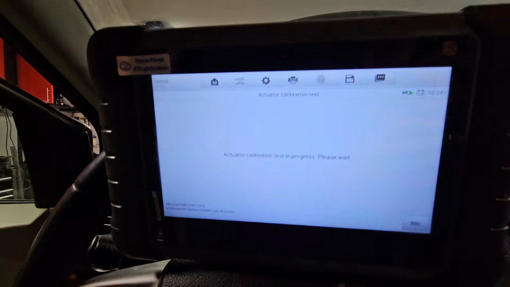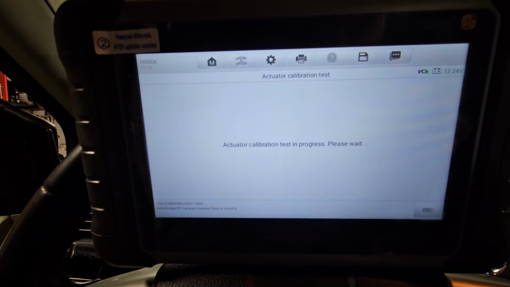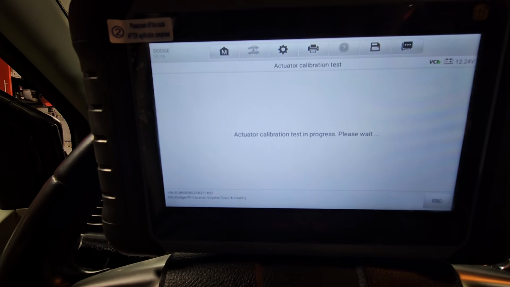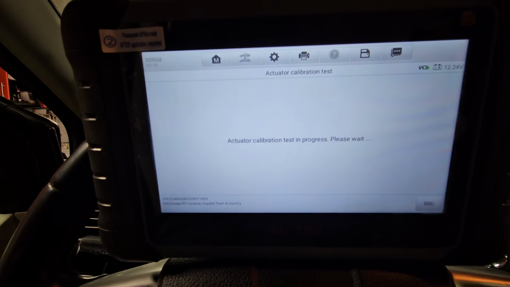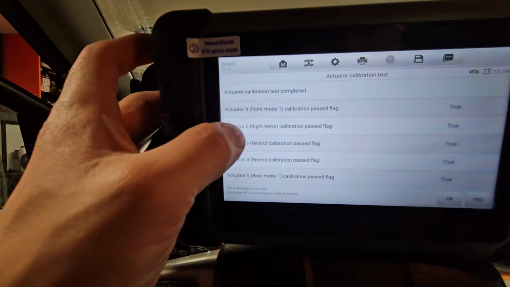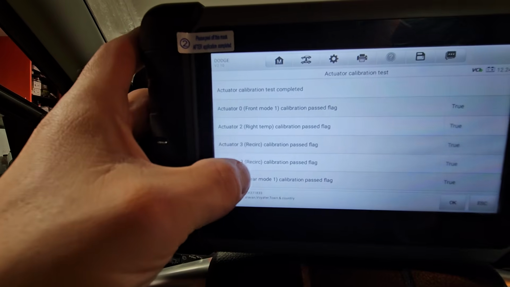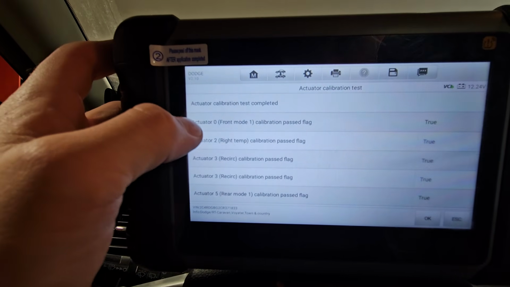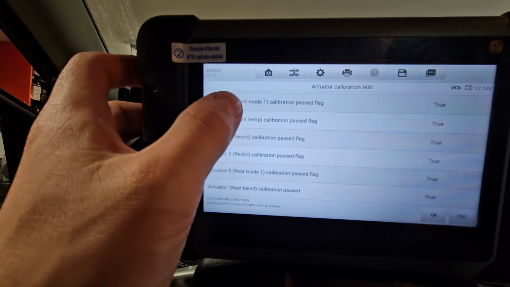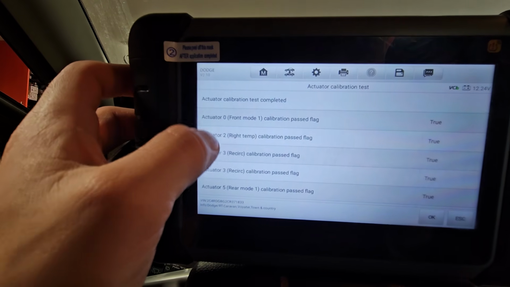The test is still in progress, and we can hear all those doors opening and closing right now at the front, and now it's starting at the back. All right, so we have flags showing which door passed and which one did not. At this point, all the doors passed.